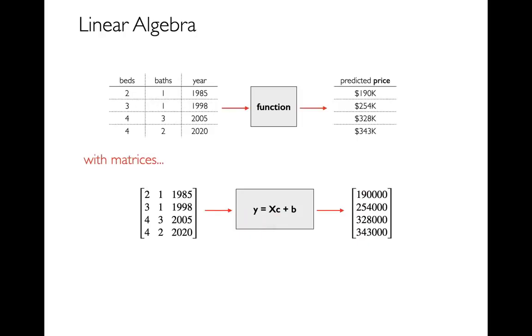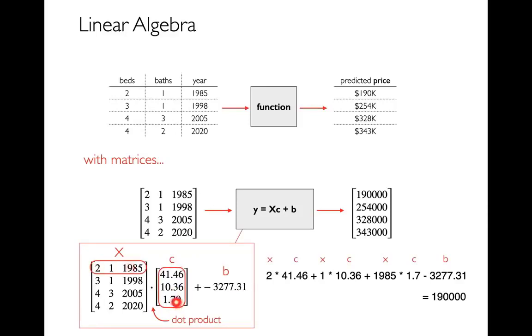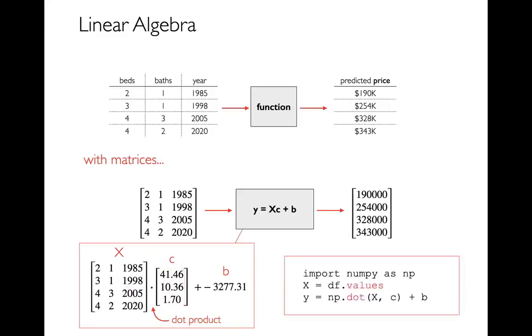This is not a regular multiplication. It's actually something called the dot product, and it looks like this. I can take this x matrix here, dot product it with this vector, and then add a number, and that's how I'm going to get my results over here on the right-hand side to do one prediction. And what's cool is that if I can do one row times this vector here, and I get one house value, it's going to go through without even having a loop. The beauty of linear algebra and multiplying matrices together with the dot product is that I can do it in one step, and I'm going to get actually all of these numbers.